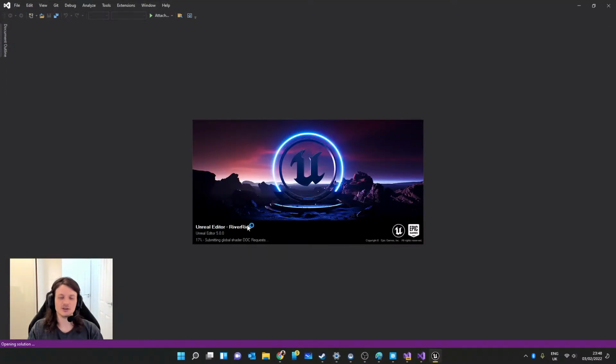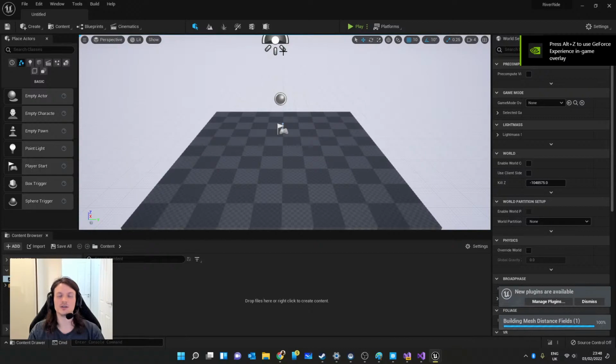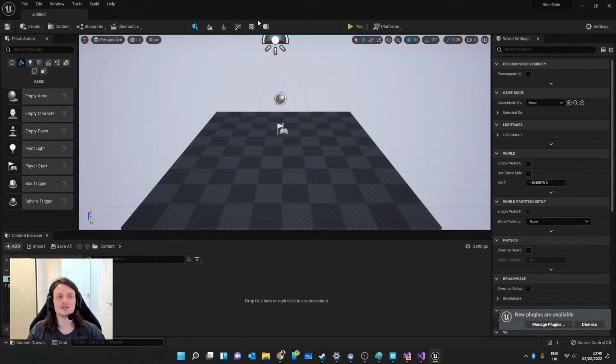This is great. You'll notice, which I forget that this happens, but it's actually opened Visual Studio 2019 up for me. There's a good reason for that, and we should make note of it: Unreal Engine 5 in its current form does not support Visual Studio 2022. One would assume that it's because it's a preview version of Visual Studio. It doesn't really matter for us, it all still works. So I'll keep that open, that's great.